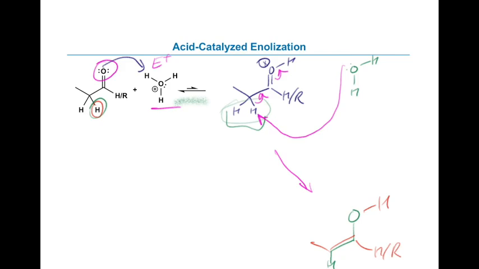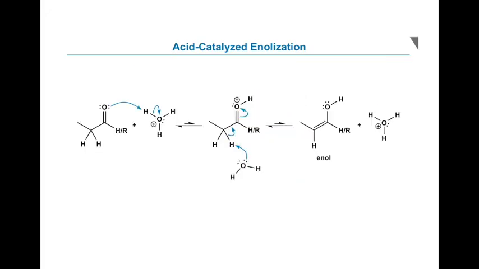So I lead off by protonating the carbonyl. That makes the carbonyl more activated. It's drawing electron density towards it. That's going to acidify the alpha center even more. I have protons that could come off of the oxygen or the alpha center. By deprotonating the alpha center with a simple base, I set off a cascade where the double bond is going to migrate in to give you this product. So that's the good copy version of this.